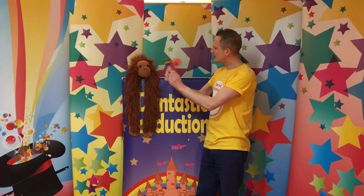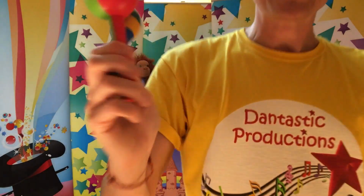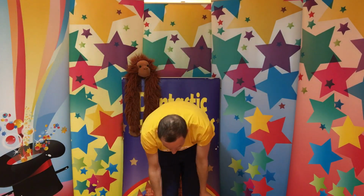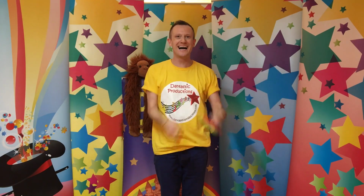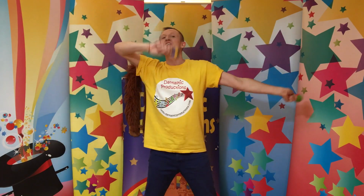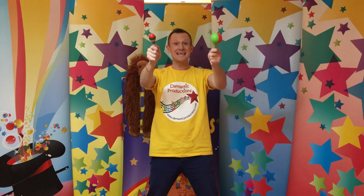Cheeky, we're gonna give a big shake here. All our friends are gonna shake everything as well. I'm coming to have a quick look and make sure you're all shaking. Are you shaking? Perfect. Shake up high, shake down low, shake to the side, and around we go! Shake our arms and shake along to music, music, music!